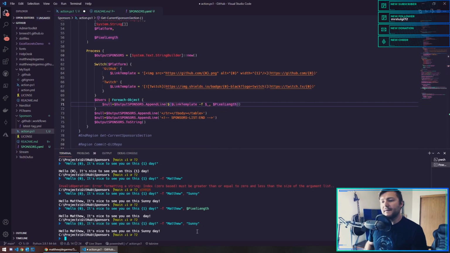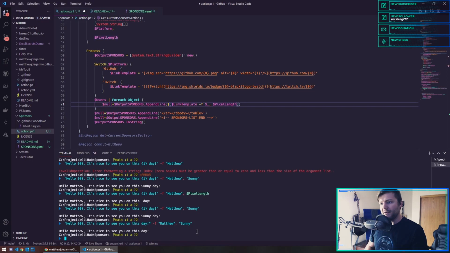And it looks like, let me test this. There is no 1, but can I still provide 2 values? Perfect. So I'm not going to error out. For example, for Twitch, there is only the 0 squiggle, but I'm still going to be providing a second argument to the format flag here. But it's okay. You can overload, you can't underload.